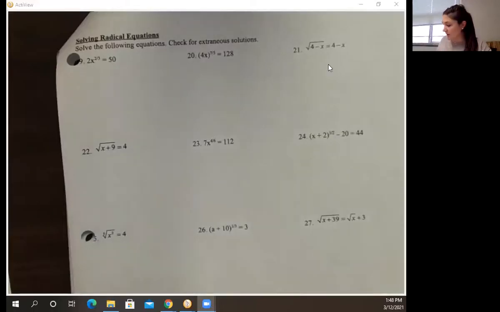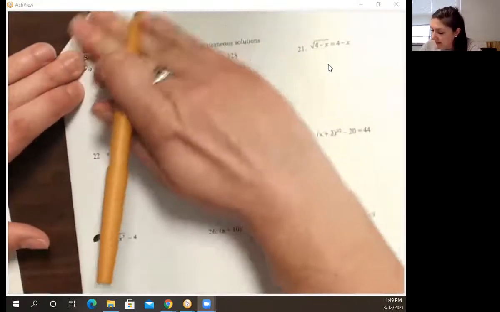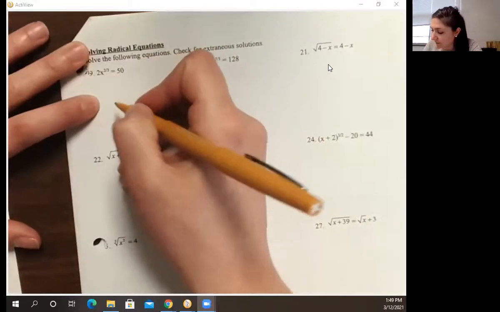Okay, we're going to continue working through your study guide. I'm on page 23 now, and the rest of the problems we're looking at are all going to be solving problems. So if I start with number 19 here, we're going to solve this equation.